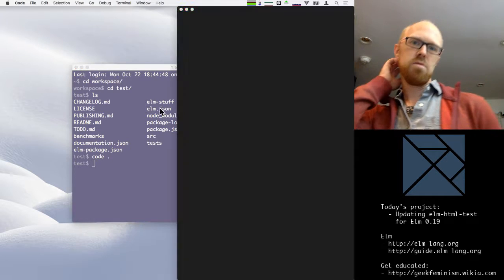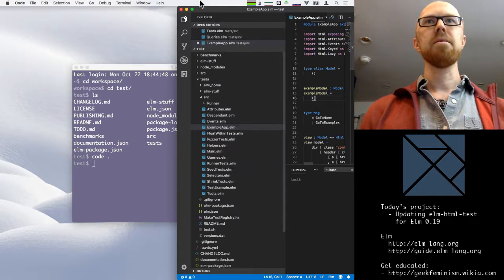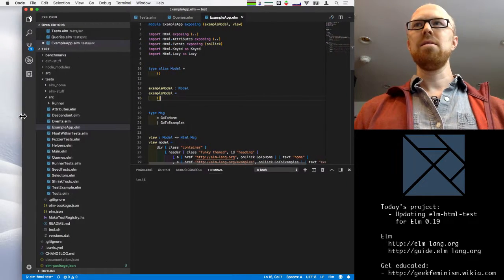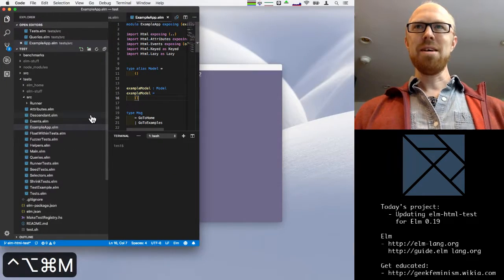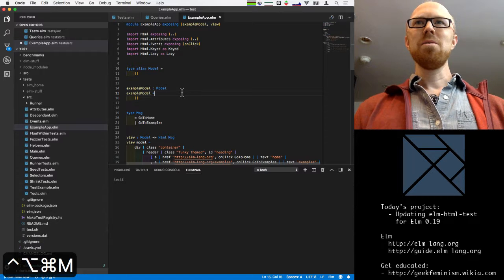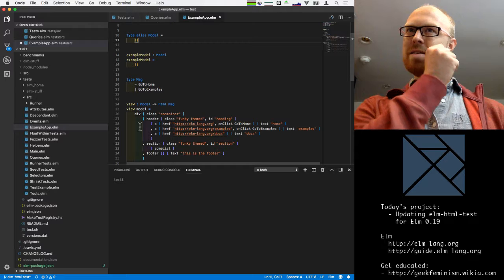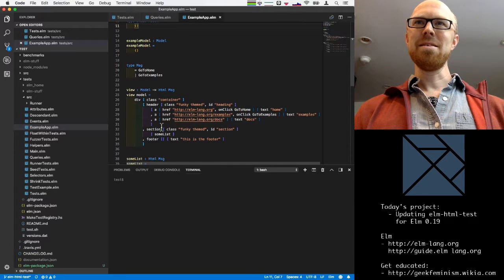Let's get Visual Studio Code up. And oh yeah, also on Saturday, we were experimenting with some Visual Studio Code plugins. You can see them here on the screen.